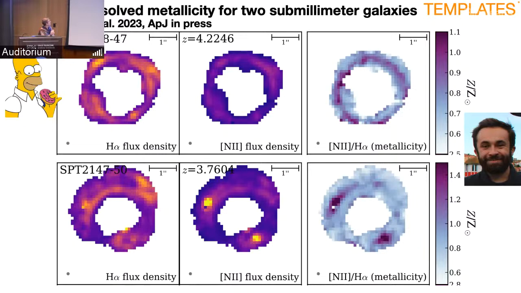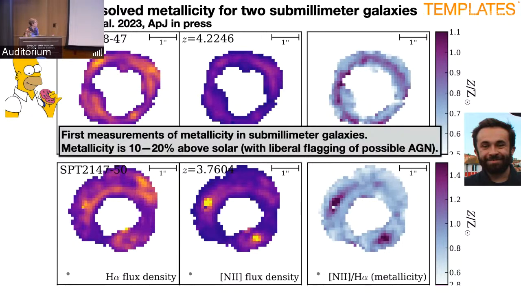A paper that's just been accepted by Jack Birkin, looking at the metallicity of the 2 submillimeter galaxies in the sample. At the top, in the left panels is H-alpha, middle is N2, and then the ratio gives you the N2 H-alpha metallicity with the caveats that has. But the result here is that this is, by the way, the first time that the rest frame optical has ever been measured for submillimeter galaxies, right? We've never been able to measure it because their extinctions are absurd, but JWST is so sensitive that you pull it right out. And in fact, not only is this the first detection of rest frame optical light from submillimeter galaxies, first measurement of their metallicities, the metallicities are coming in above solar for these 2 galaxies, even if you liberally flag the parts of the galaxies that might be contaminated by AGN.